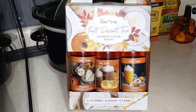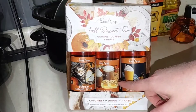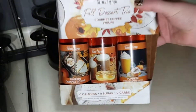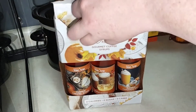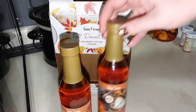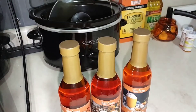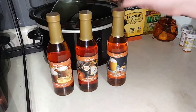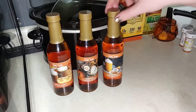I bought these off Amazon. You get three 12.7 fluid ounce bottles — pumpkin caramel scone, maple donut, and pumpkin cinnamon roll. The packaging with the little pictures is beyond cute. I'm excited to try one; I haven't even had coffee yet. These make a perfect gift, or you can split them up into three gifts. They're sugar free, calorie free, fat free. They do have sugar alcohols, so if you use too much they can have a weird flavor. I already used up the caramel trio and really liked those, so today I think I'm gonna try the pumpkin cinnamon roll.